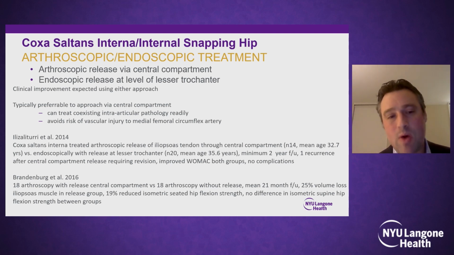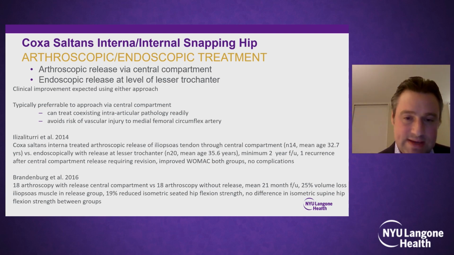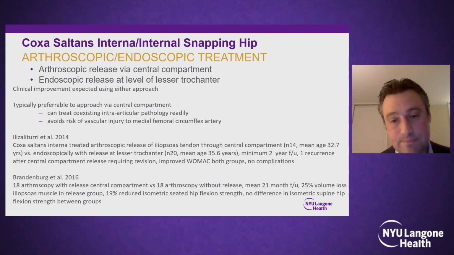One of the common questions I have from patients, if there's going to be a release performed, is will there be weakness afterwards? So Brandenburg did an interesting study here looking at weakness after release of the iliopsoas tendon through the central compartment. There was some volume loss of the iliopsoas muscle, and there was reduced strength identified with seated hip flexion, but not with supine hip flexion. I will say the ones I've released after total hip arthroplasty with snapping iliopsoas tendons, they haven't tended to complain of any noticeable weakness.